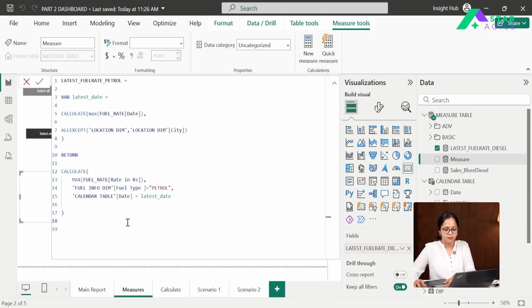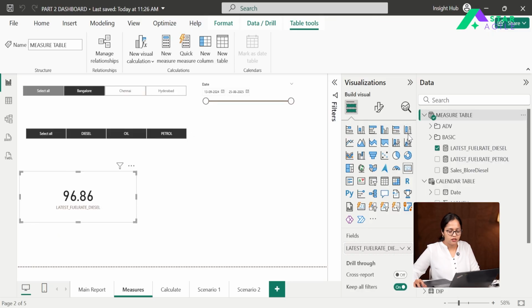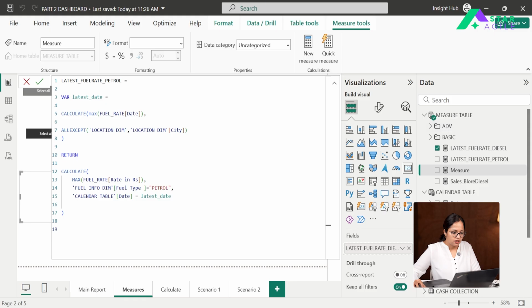Everything else remains the same, right? So that's about this. Again, I'm going to do the same thing for oil, guys. So new measure, paste it, and I'm going to just rename this, okay? If you want, you can type so that you get good practice on how to write measures.